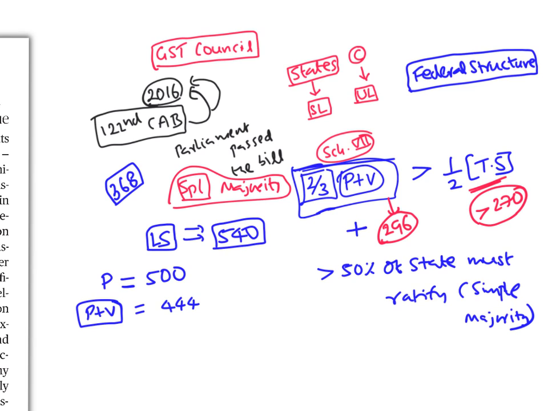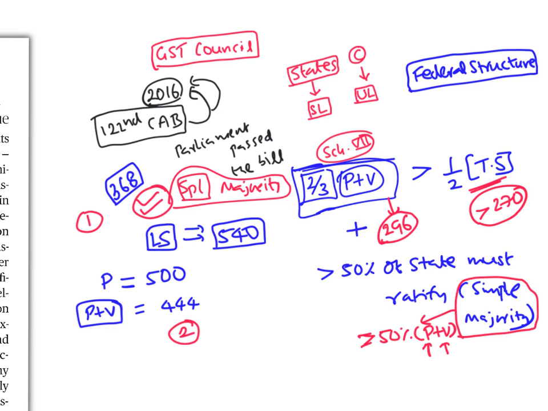When this happens, that means the parliament has passed the bill, and the next thing, the bill goes to different states, and states also must ratify with simple majority. What is the meaning of simple majority? Simple majority is nothing but more than 50% of those present and voting, whoever were present on that particular day, and those who participated in voting on that particular day, more than 50% of those members should say yes to the bill. Only when these two things happen, we say that condition 1 and condition 2 are fulfilled, right?